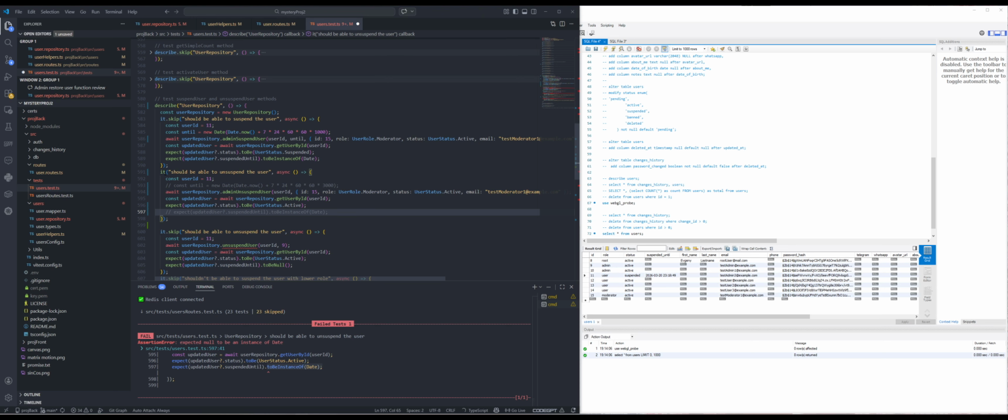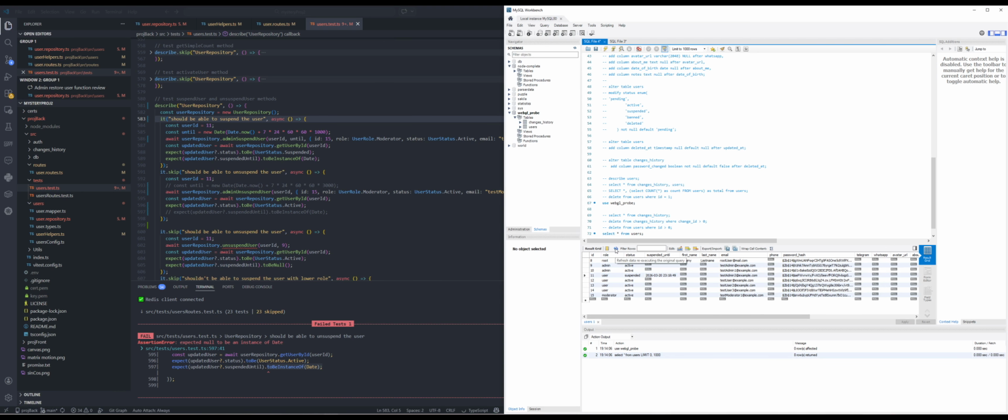Okay. Let's go back. Skip. I will prove that it works. It's just the test here is wrong. The test here is wrong. It should be null. So I just crossed it out. Then we go in this skip, that's unskip, so we return everything back. Right now, if we look at this one, that's active, null.